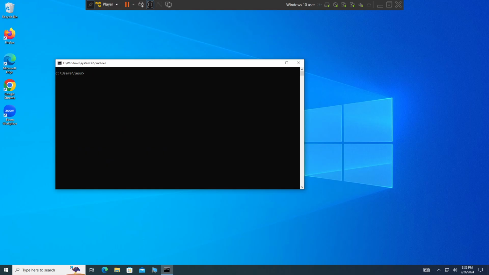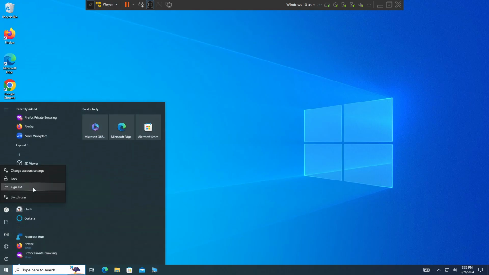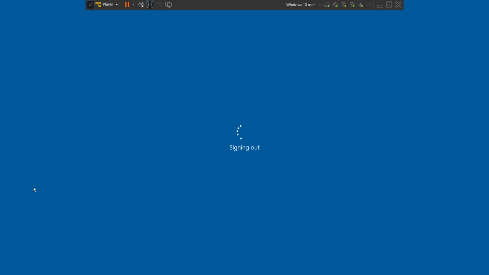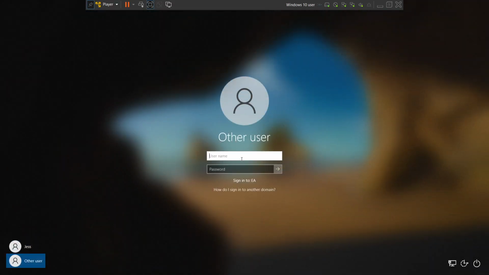Next question is, can you disable the local administrator account? Yes, we can. It all depends on what access level of permission you have to the PC. So let's actually sign out and then sign in locally.